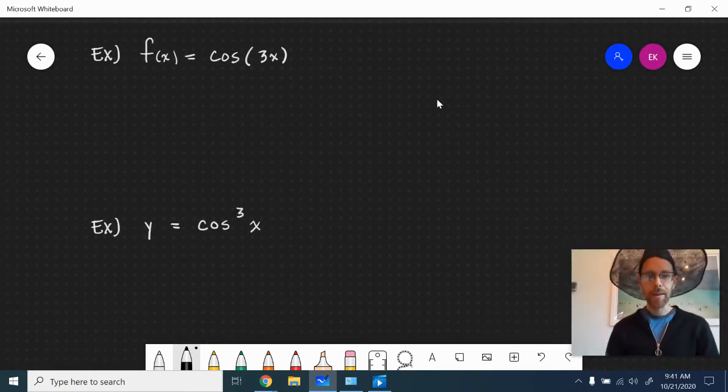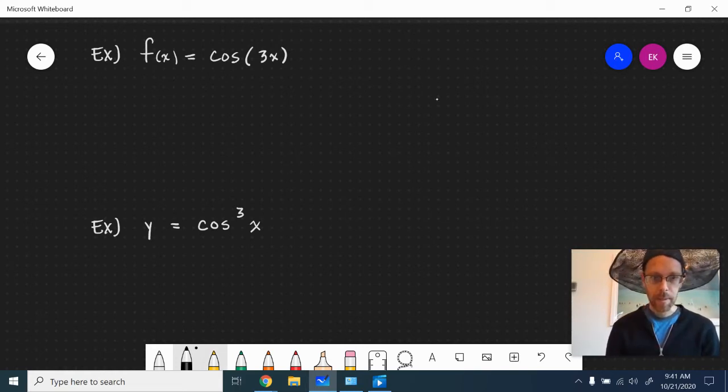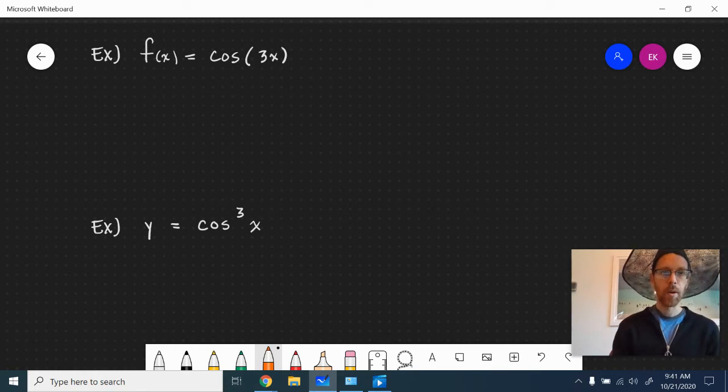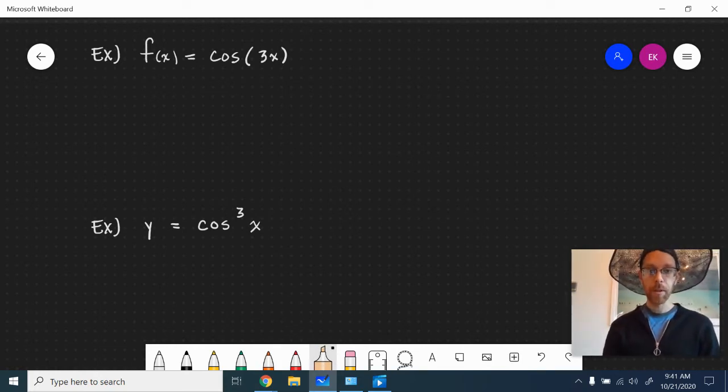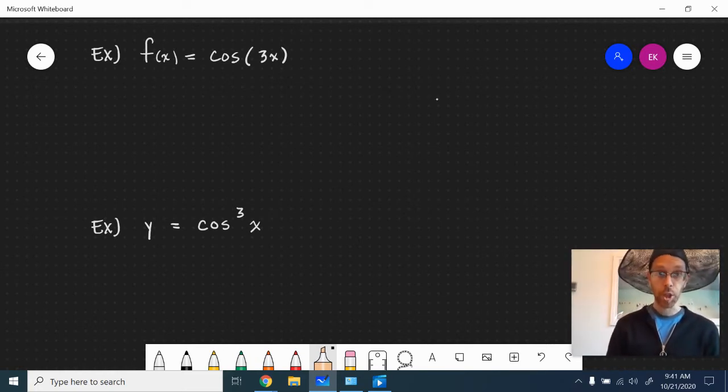Okay, these you can write down on a separate sheet of paper as we go through them. I need a color. Let's pick a color here. Yellow is too light. We'll go orange. Okay. So f of x is equal to the cosine of 3x. First thing you say to yourself is, do I have an inside and an outside function? Yes. What is the inside function? 3x. What is the outside function? Cosine of something. Inside, outside.